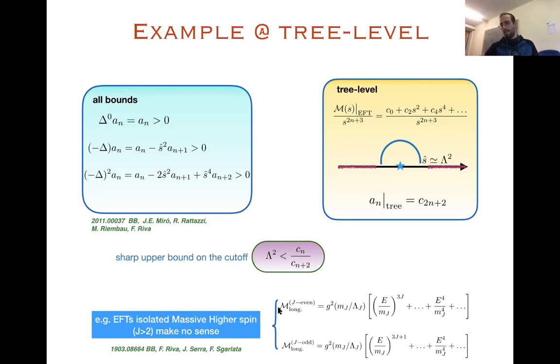And let's explain why, for example, no matter what you do, varying the number of colors, varying the number of species, varying the number of flavors, you will never get glueballs with high spin at the bottom of the spectrum separated from the other resonances. This has nothing to do with gravity. This is just purely reasoning in quantum field theory.